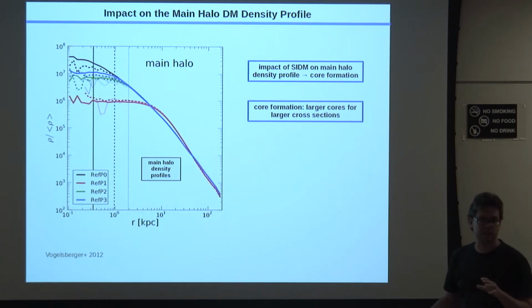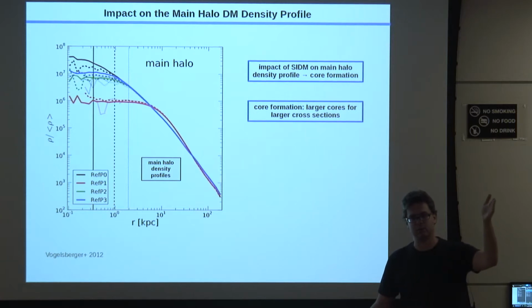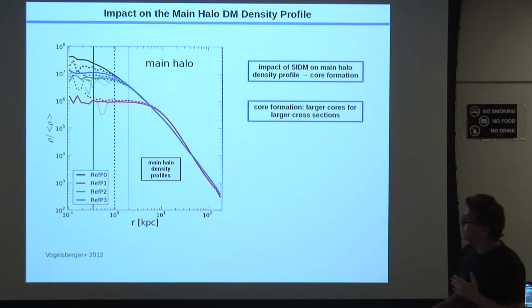However, then 1 or 2 years later, people have looked at various observational constraints, especially from cluster observations, and they could constrain the cross-section. The cross-section they came up with was so small that any effect on the subhalo population was negligible. And if you look at all SIDM papers over the last 20 years, you will actually see that after 2002 or 2003, the number of papers literally dropped to 0, and in 2012 or 2011, it just went up again. Because initially it was sought to solve the missing satellite problem, but then it was ruled out, and now we want to solve the too big to fail problem.